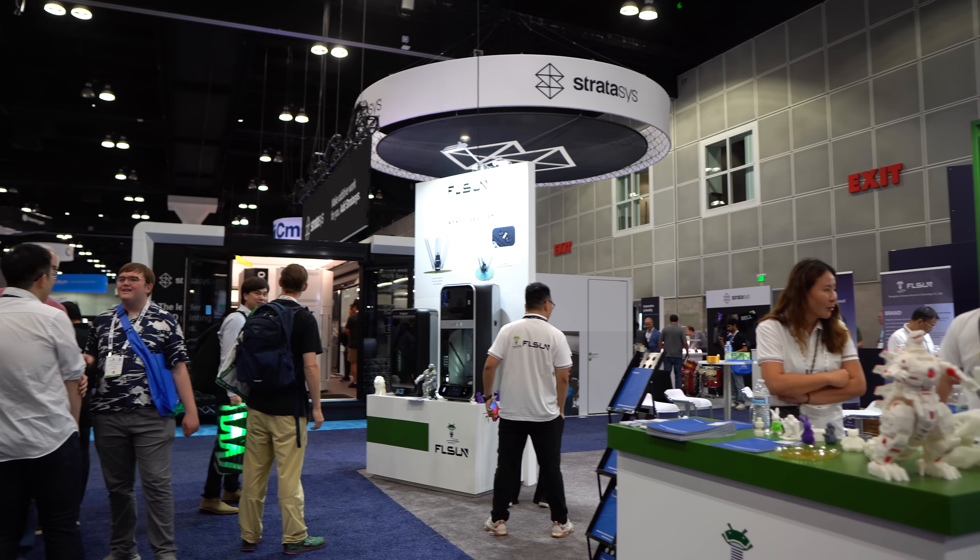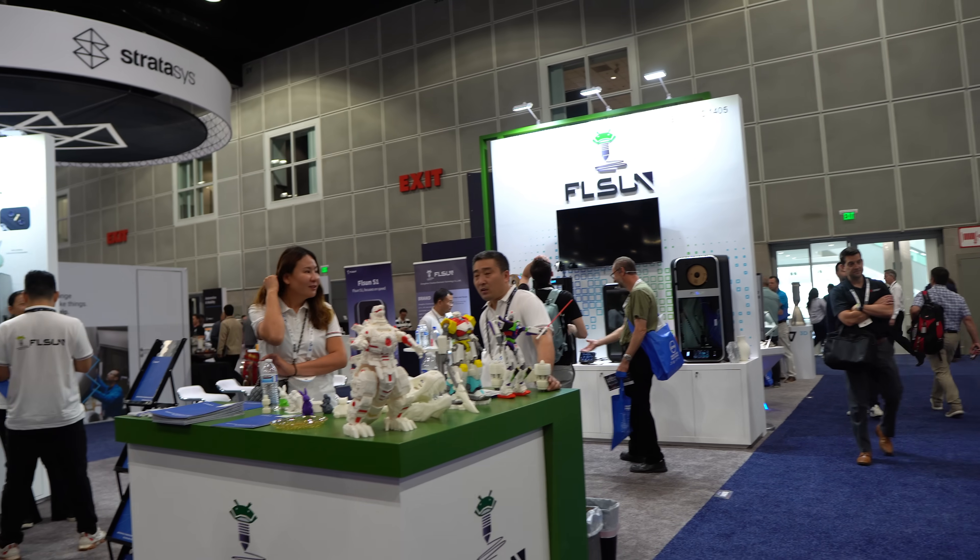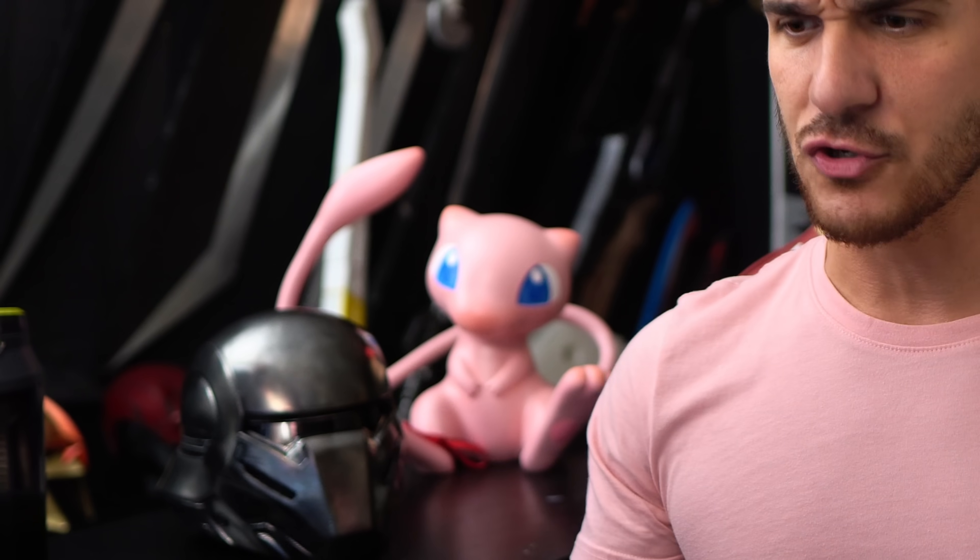On day one I saw FL Sun's booth, but on Wednesday when I went back to film, I could not find it. I literally walked around for almost an hour asking people where FL Sun's booth was. We even searched it on the app and they didn't pop up. It was like a fever dream — I was there, I saw their booth, I have video footage. It was there. Couldn't find it. However, it's not the end of the world because the new machine they were boasting there was the FL Sun S1, which I literally have on the other side of this wall — I'm testing it. It's really loud. FL Sun, please do something about that.